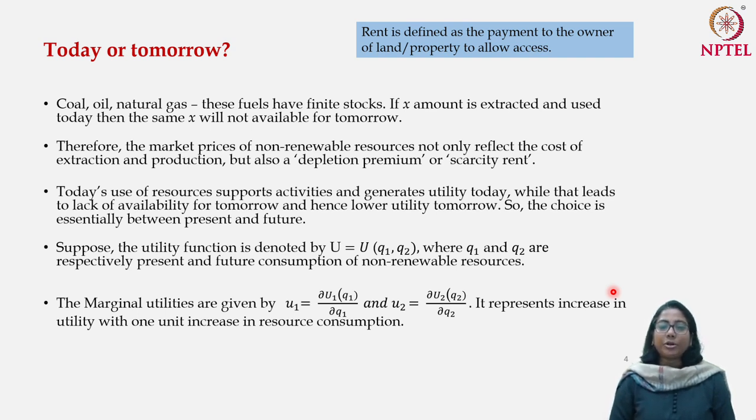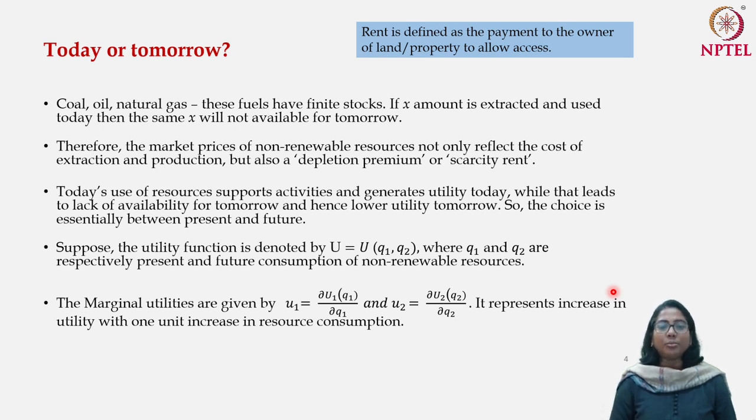Now, one thing here I would like to mention is how we conceptualize marginal utility in the context of the economic framework. Let me give you an example. Suppose you are very thirsty, so you need water to drink. The utility that you derive from the first glass of water is very, very high. Once you get the first glass of water, you would still like to get the second glass of water probably, but the utility that you derive from the second glass of water is going to be less than the first glass of water because you already had the first glass of water. So as you keep on consuming one particular good or service or any resource, your marginal utility tends to fall.